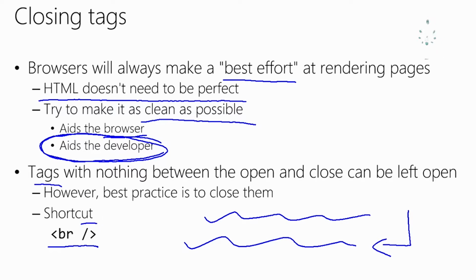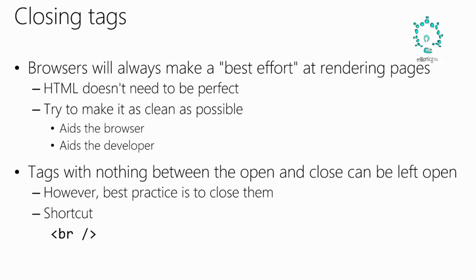And then the cool kids, I've been told, I'm not a cool kid, put a space and a slash and angle bracket as the shortcut to close them. So if you've ever seen that, and we'll be seeing that a little bit later on today, that's what's happening. It's just the shortcut way. Yeah, because that slash is always how we indicate the closing tag. So sometimes it literally is open and close all in one string.